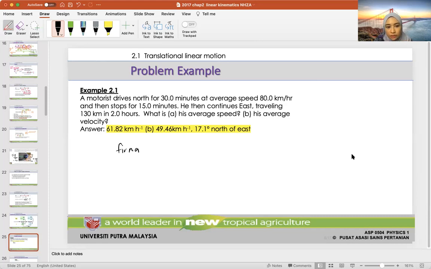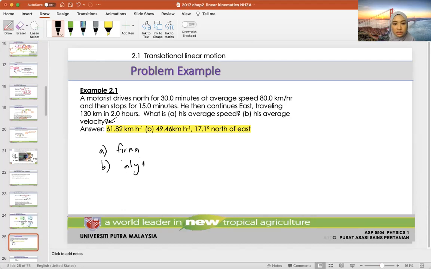Firna is doing the average speed. Is Izzati there? Yes. So Izzati, can you do it? Should I call you Alia or Izzati? I forgot. Izzati or Alia? Alia, okay, sorry. Alia. Firna and Alia. Okay, so Alia is doing velocity, which is a vector. Firna is doing speed, which is a scalar quantity.